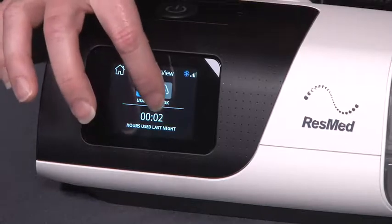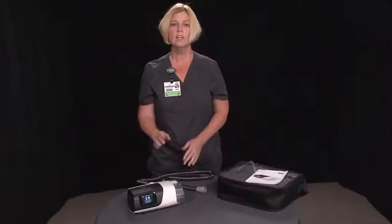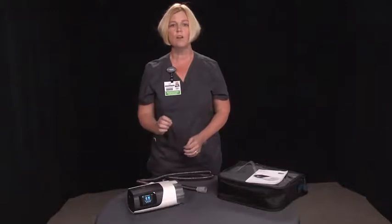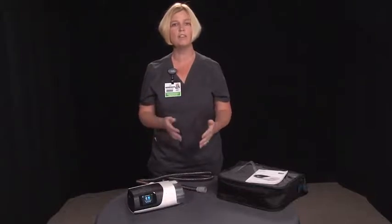To see how well your mask is fitting, you would press this button, and that would tell you that you had a good seal with your mask last night. If you get a yellow question mark, that means that your mask seal may not have been good enough. You may have had some times of large leak, so you'll want to readjust your mask as you're laying down in the bed at night.